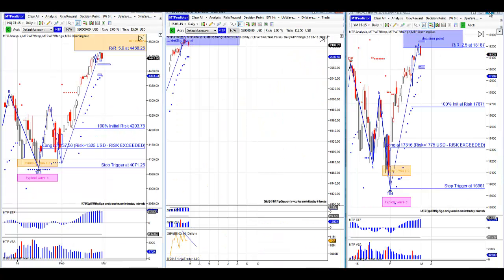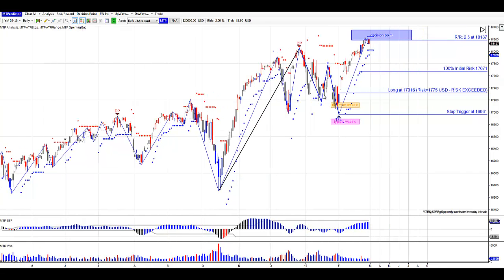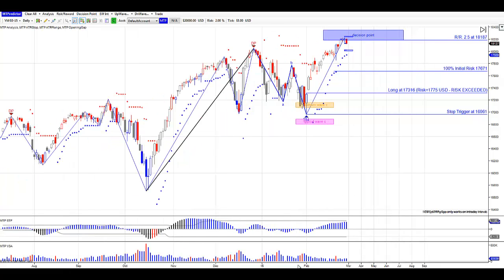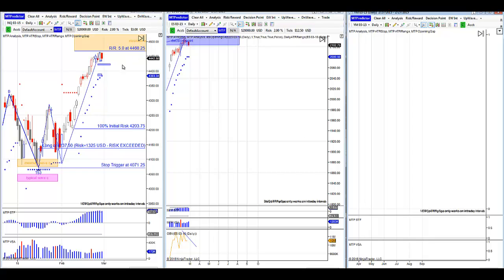If we do look at the Dow here, again, that buy signal here that the software generated, we've reached that target. And you can see on Friday, the red sellers candle, we have an indication that sellers were overcoming buyers on Friday in the resistance level. So if you start to take out these lows here the last few days, then this may get some follow through to the downside, again due for some corrective action.